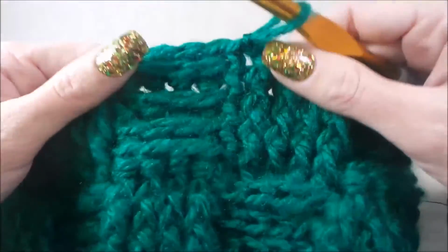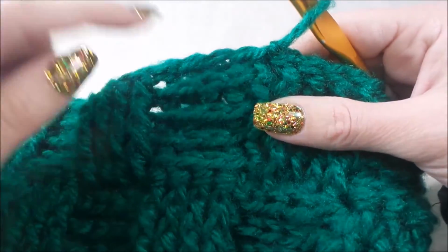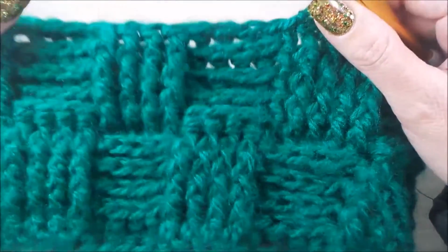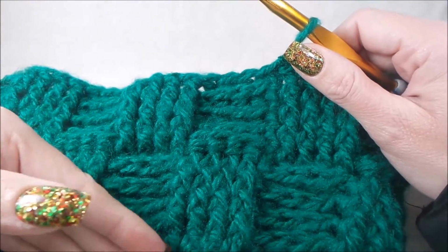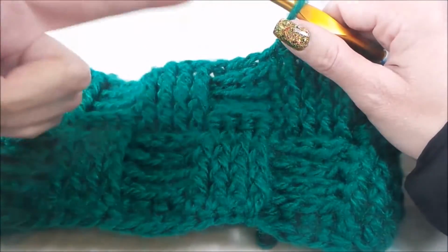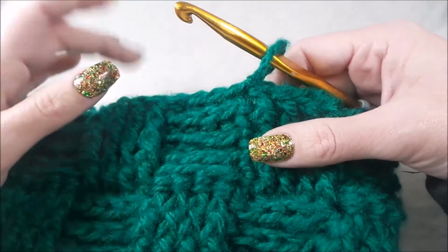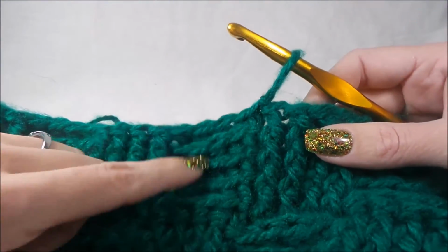Okay, I've completed my four rows. So I have four ridges here. And what we're going to do is just repeat these eight rows until our cowl gets the length that we want it to be, going this way. So for the next set of four rows, you're just going to do the opposite of what's here.